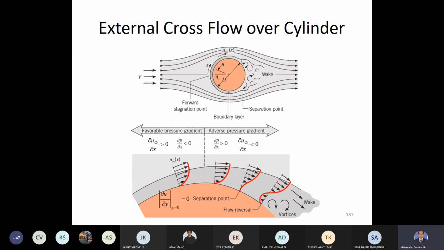because that is desirable in some cases, then the amount of resistance to the flow, which is called the drag force, should be as low as possible. So to make the resistance as low as possible, the drag should be as low as possible. That means the flow separation should be avoided, or if not possible to avoid, we should delay it as much as possible. That will reduce the drag force.